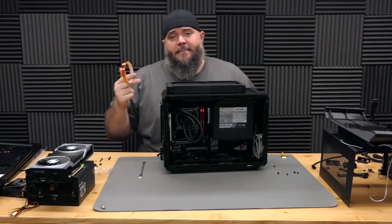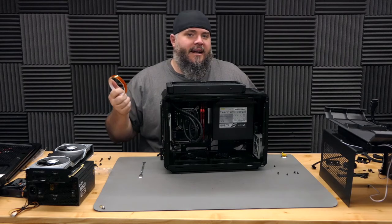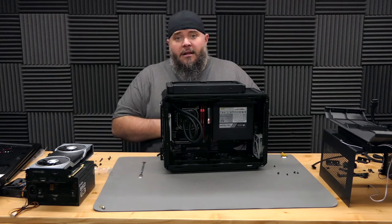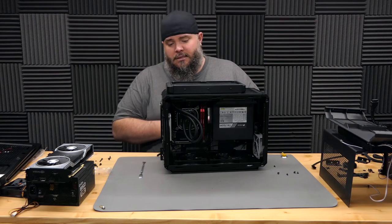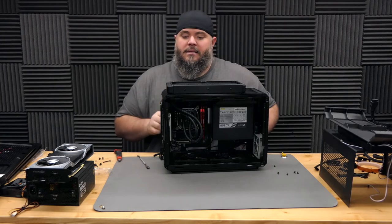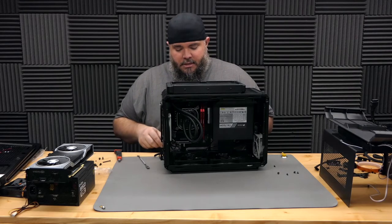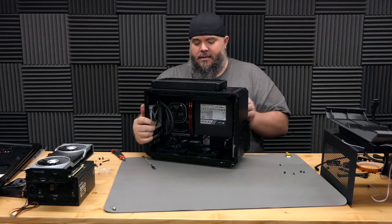If you're not familiar with Kapton tape, it's a very expensive ESD safe, electrostatic discharge safe tape, specifically meant for use in electronics and computers. That's what I'm gonna be using in here to ensure that our EVGA cables do not come unplugged. And with that last piece of Kapton tape, our CPU and radiator fans are plugged into the heatsink. So now we just need to plug the heatsink into the motherboard. Okay, that's plugged in now as well.